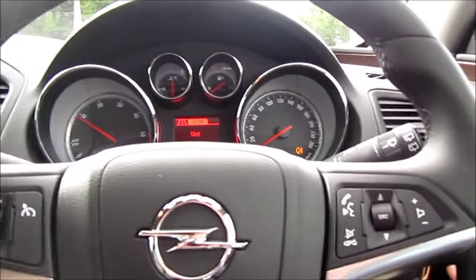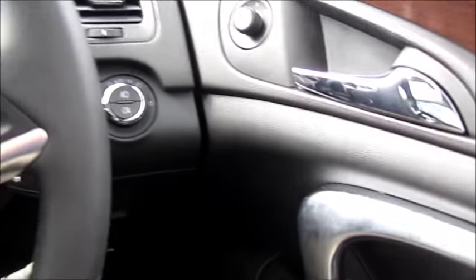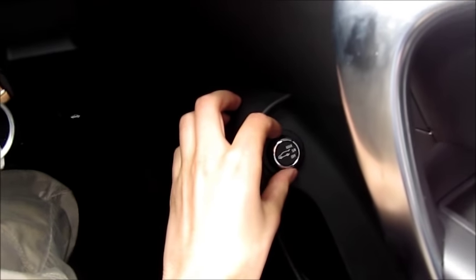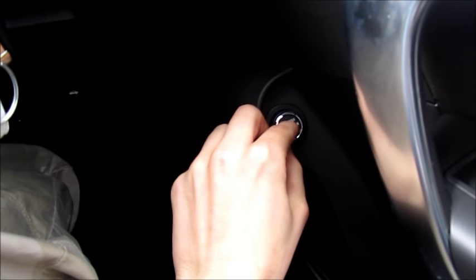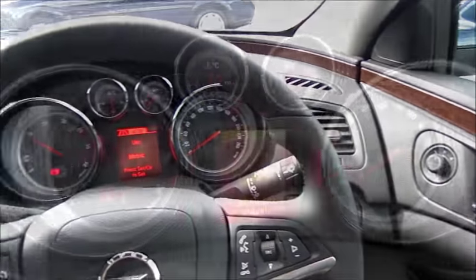Also, a little thing I should mention, I'll just turn off the lights first and the hazards. When you go to open the boot, I made this mistake earlier. You need to make sure that the little dial here on this piece is set to max or 3/4. If you have it set to off, the boot itself will not open. So just a little thing I should point out there in case anybody made that mistake.